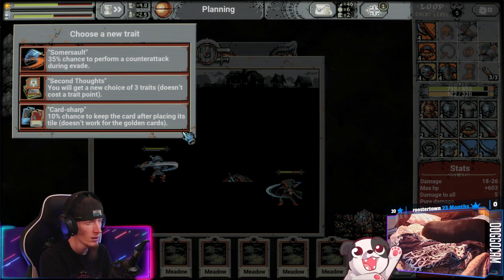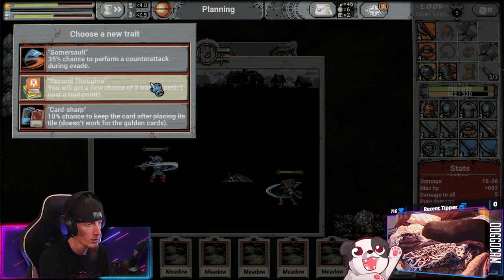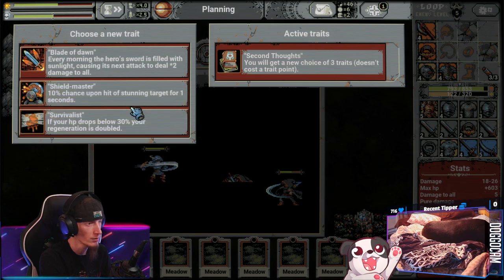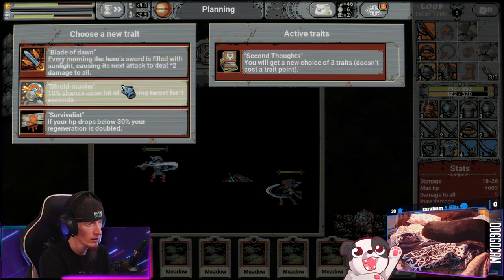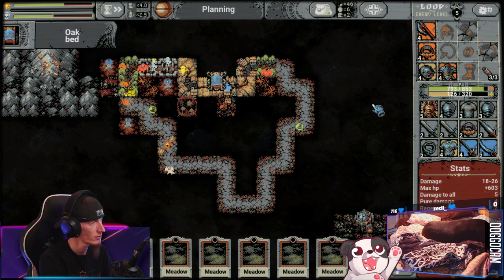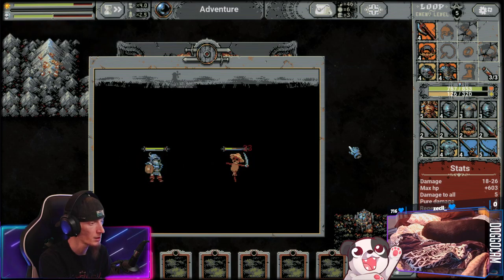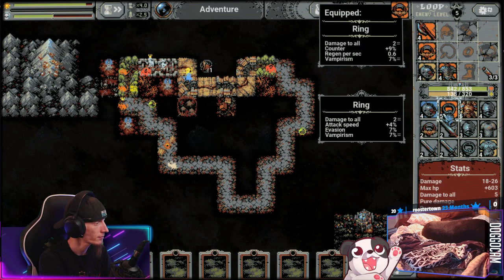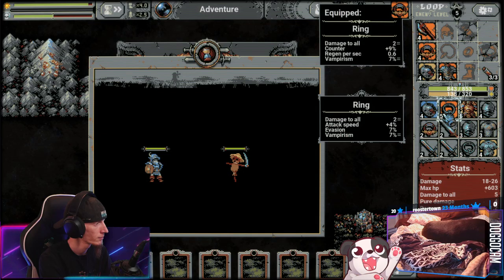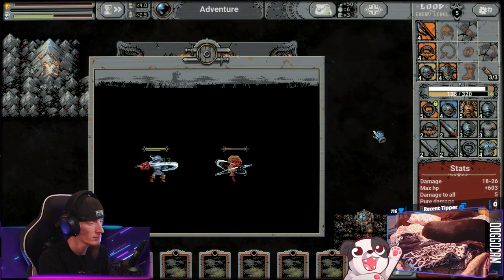Level up. Counterattack during evade. You will get a new choice of three traits. Doesn't cost trait point. 10% chance to keep the card. Alright, new choice. Every morning, the hero sword. Yeah. Stunning the target if you're over a generation doubled. Okay, cool. So maybe, got a bed. Maybe go a little bit more of a regen build here. Tempting.